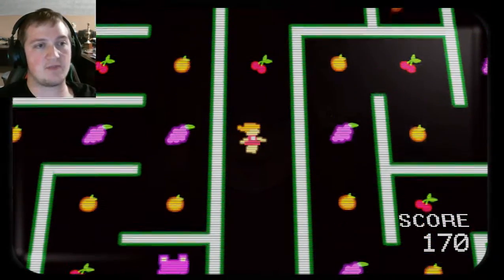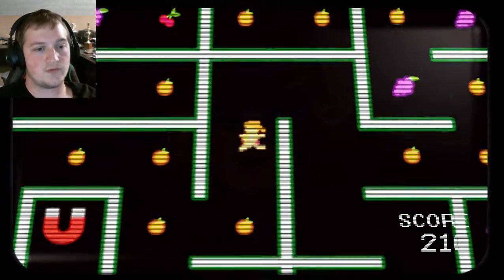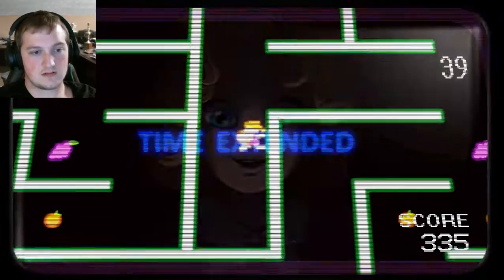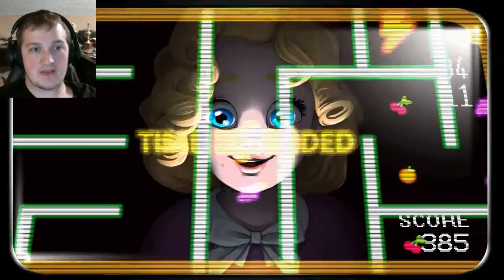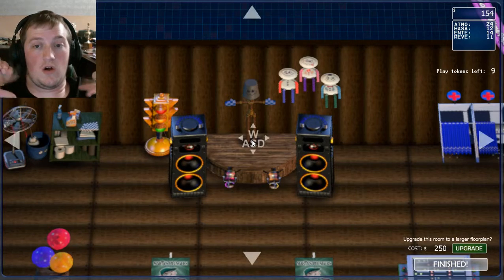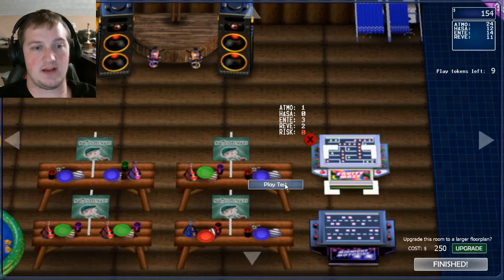Okay, there's a little cape, but I don't have a means to get to it right now. Oh, and there's the magnet. Oh, perfect. Grab the magnet. Then go over to the cape. And then I can walk through the walls, grab the... Oh. Wait, what just happened? I went out of bounds. Okay! I did not know you could go out of bounds in that game. I guess I got a little ahead of myself here.